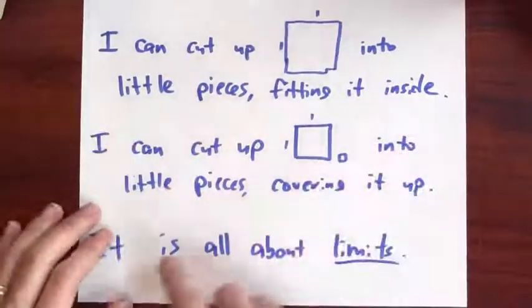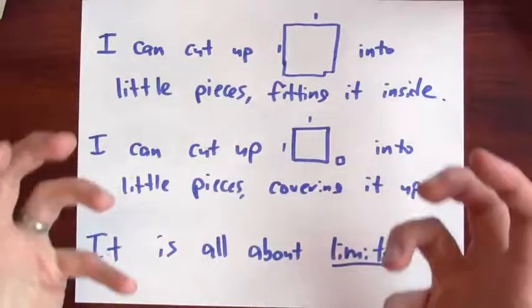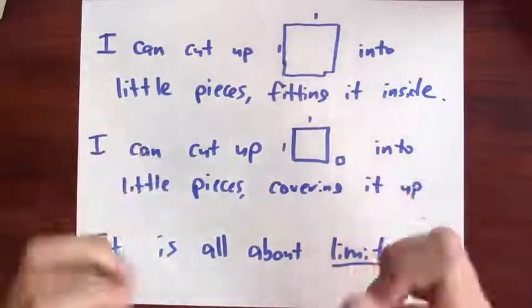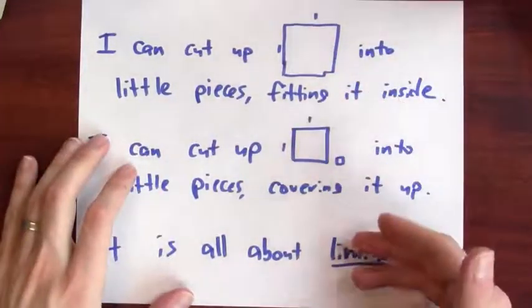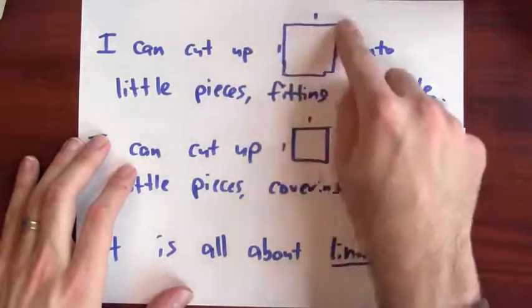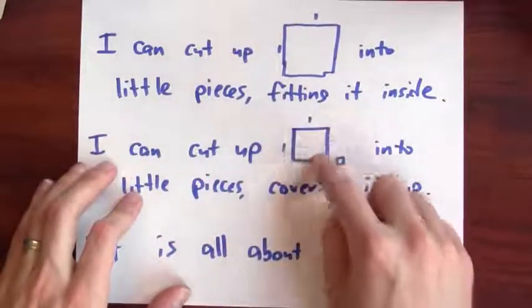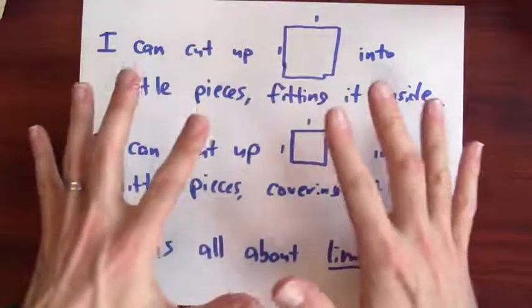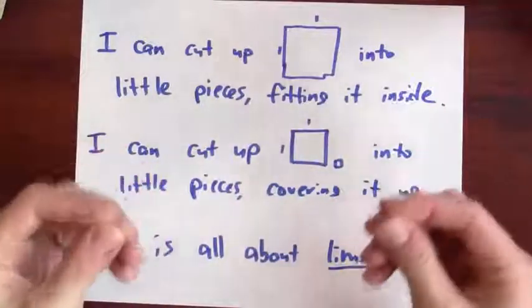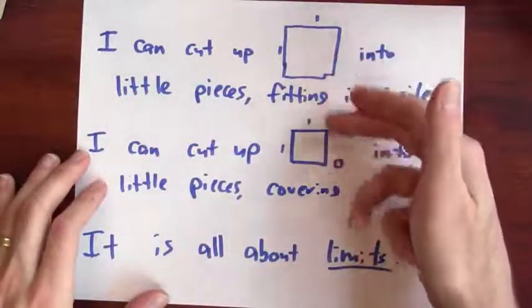But it's fundamentally all about limits. This whole story isn't actually about achieving anything. It's just saying that I can get as close as I want. It's saying that I can take this almost 1 square unit and fit it entirely inside. Or I could take just a little bit more than 1 square unit and cover it up. But I'm never actually asserting that things are equal. I'm just saying that they're as close as I'd like them to be.